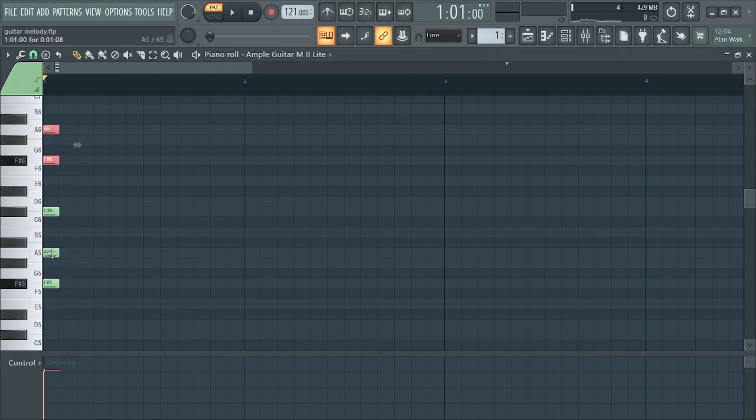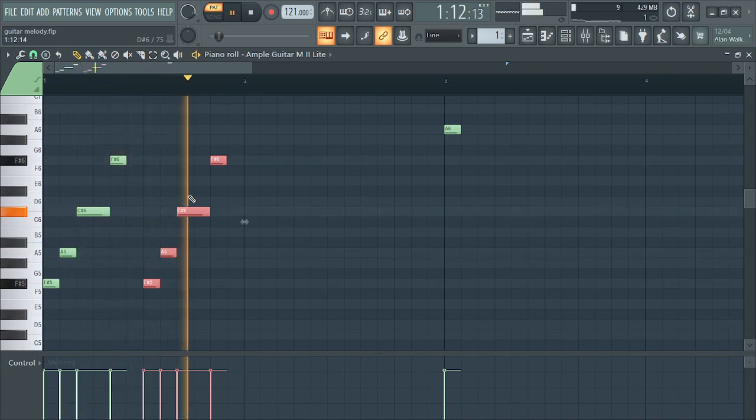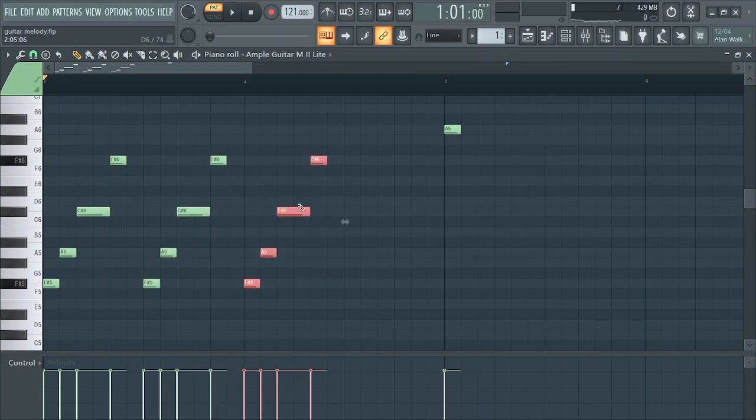Now let's start laying our melody right here, something like that. Not really like that. It's going to come right here. Then this one will only appear at the third. I'm going to show you how this thing will go. Then this one I'm going to repeat: hold shift again and drag it here, something like that, and you're getting your melodic sample.